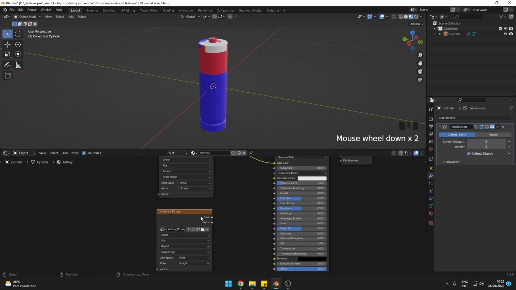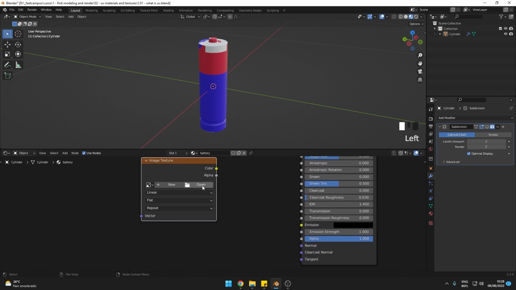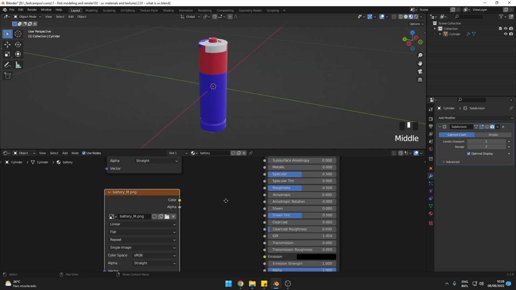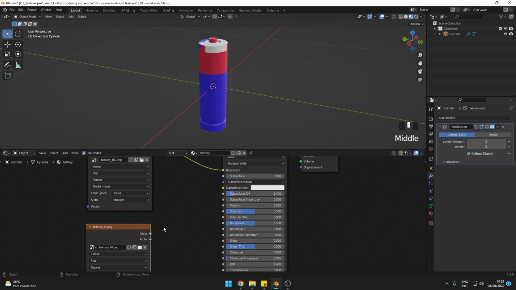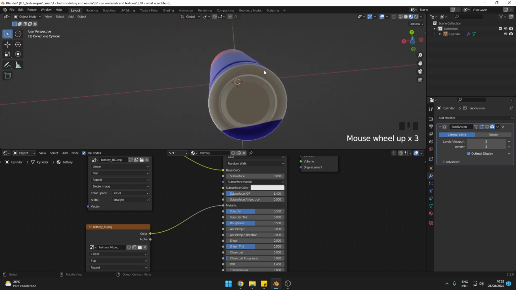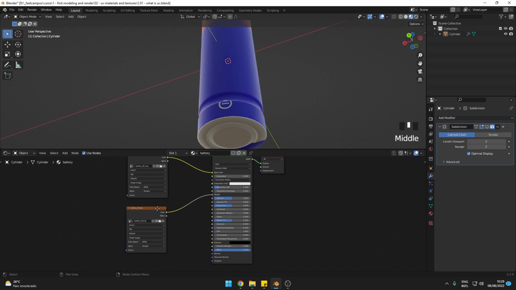And we have right now the same texture in those two nodes. We will close it and open battery underscore M for metallic. Alright, let's click and drag the color from battery underscore M to the metallic. Again, it's all over the place right now, it's not working properly, but we're gonna make this work as intended.